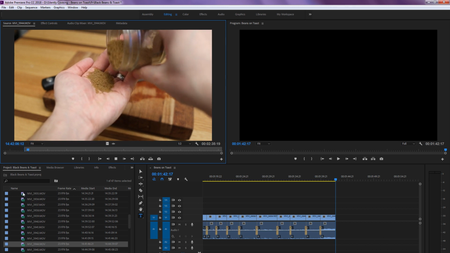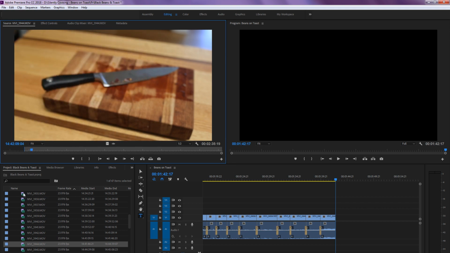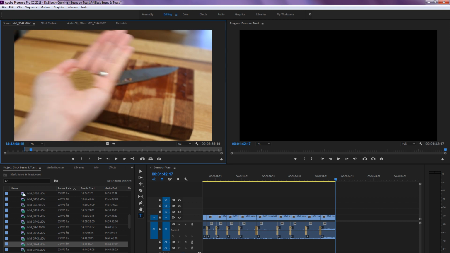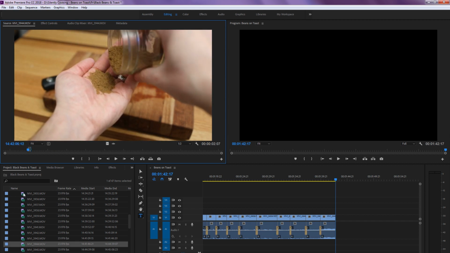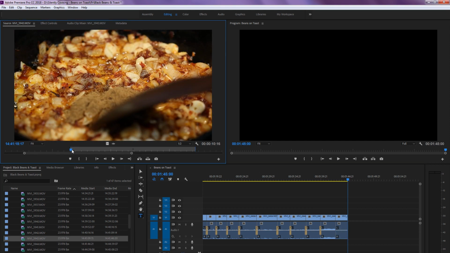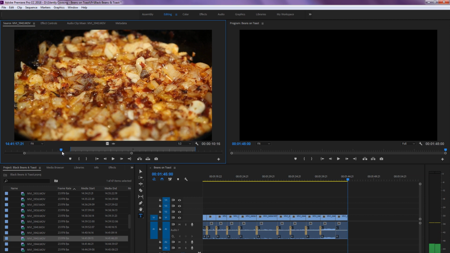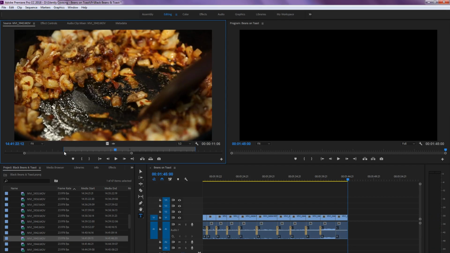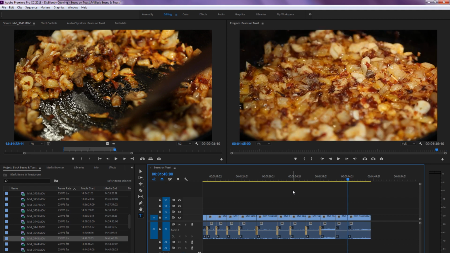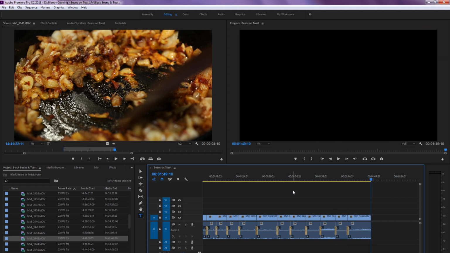All right, so I'm going to throw in cumin in this next shot. And again, I want to stop right when the action stops. So right when my hand leaves the frame, I'm going to go back, see a little bit of that coming in, drop that in the frame. And actually, I'm going to ingest that right before this close-up, because I forgot in this close-up, I want to see the cumin coming into the shot. So I actually did drop it right in there. And so I want to see right when the action happens, that cumin coming in. Boom, and stir. Drop that down. We'll throw in those 2 cross dissolves.